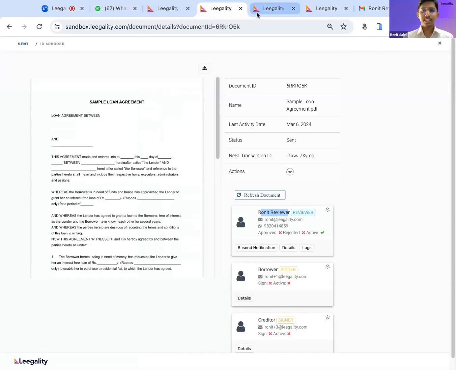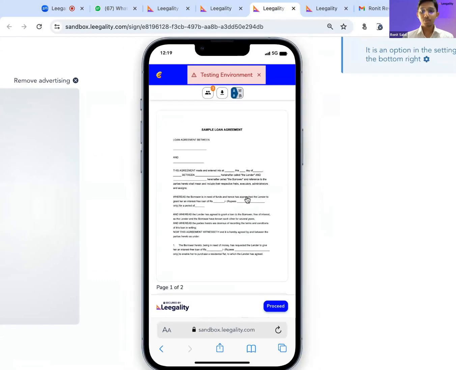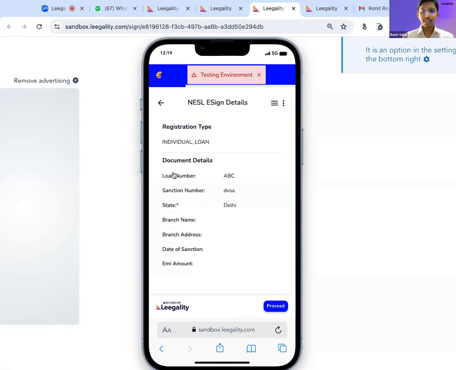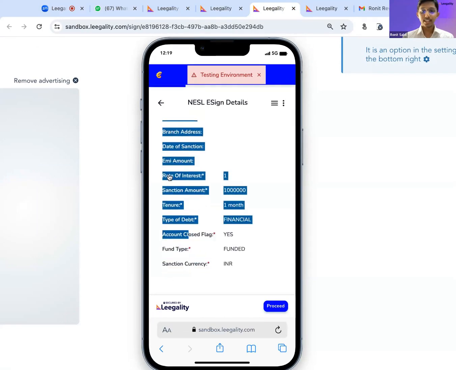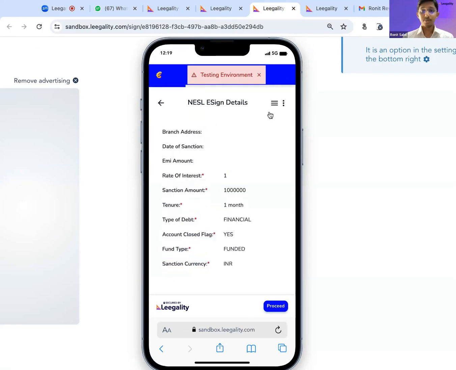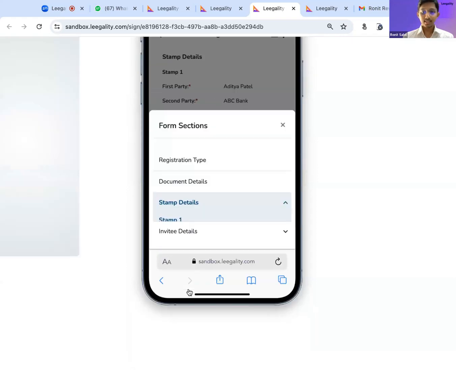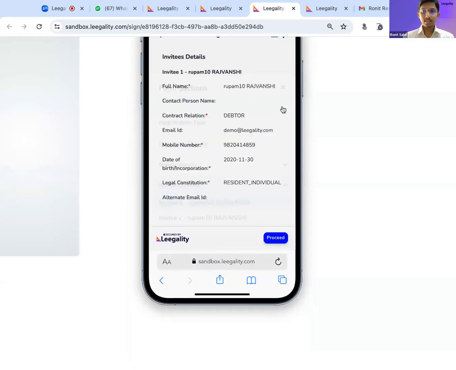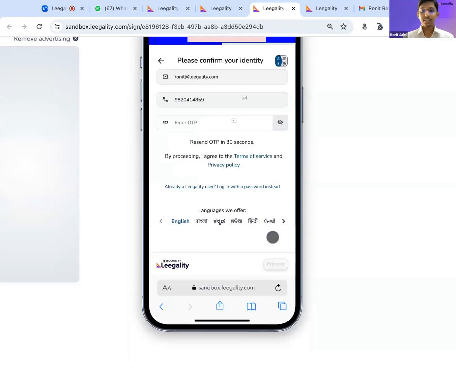Let us quickly take a look at a flow where I can approve the document. So I review this particular document, I click on proceed, I review all details which have been filled by the sender, and I proceed.